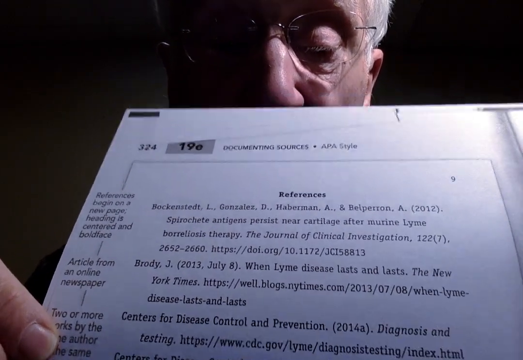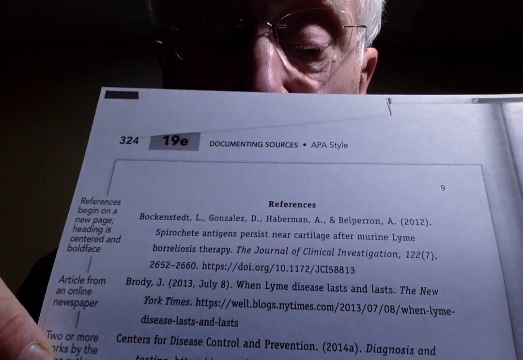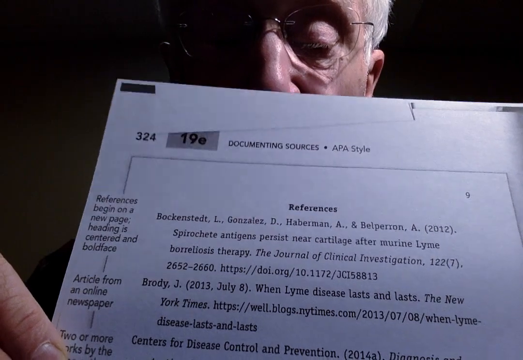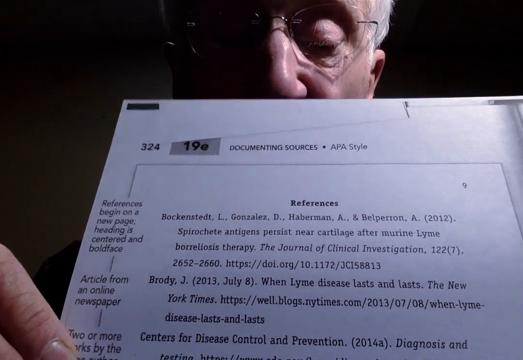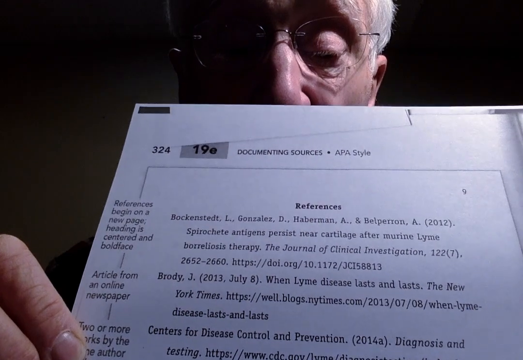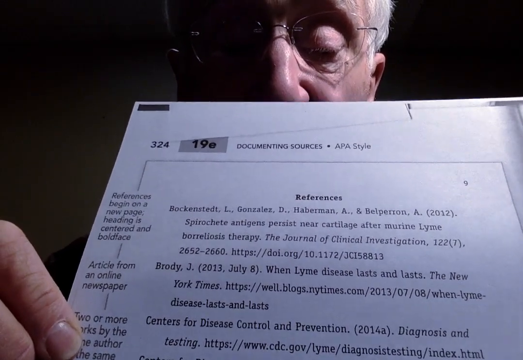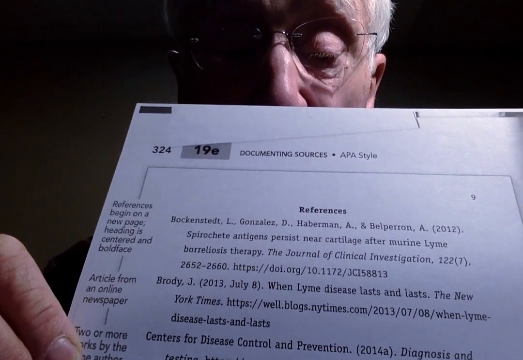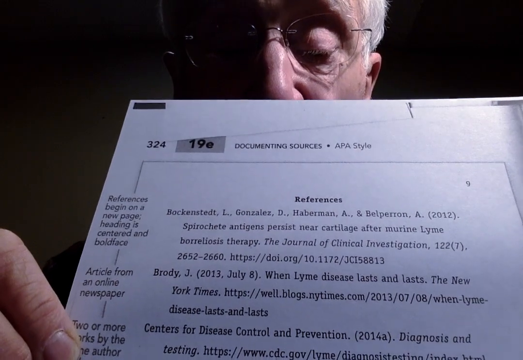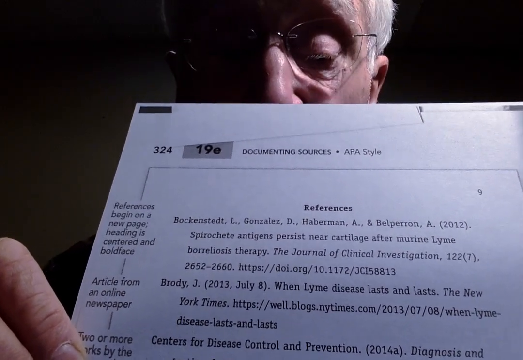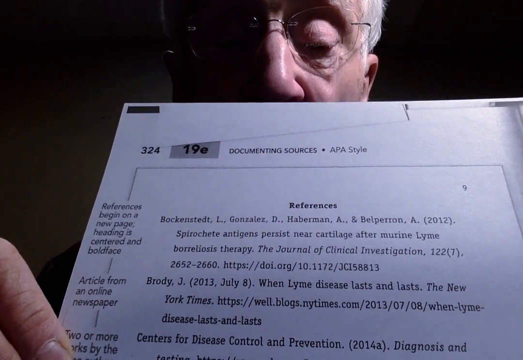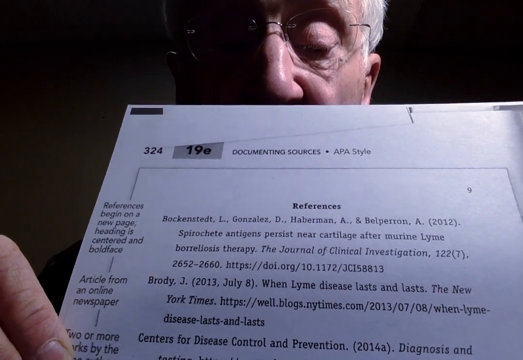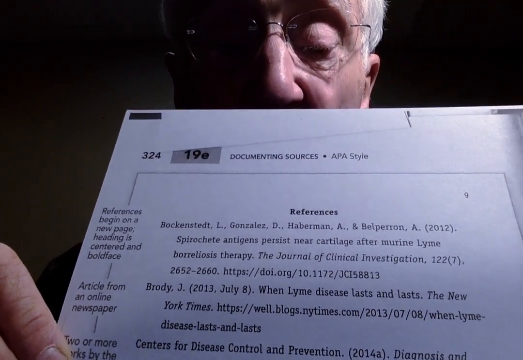Then immediately double spaced under that, okay? Double spaced under that, no extra line skipped. You see the start of the first reference. So you don't double space after that word references, okay? So this is tip number 3. You double space this entire page, okay? The entire page list of references is double spaced the same way your whole research paper is spaced. Your whole research paper is double spaced all the way through. Your list of references is double spaced the same way.